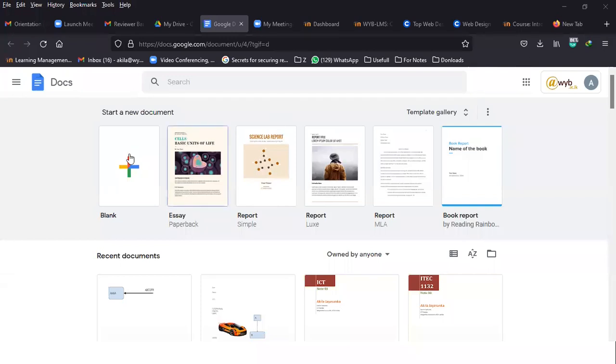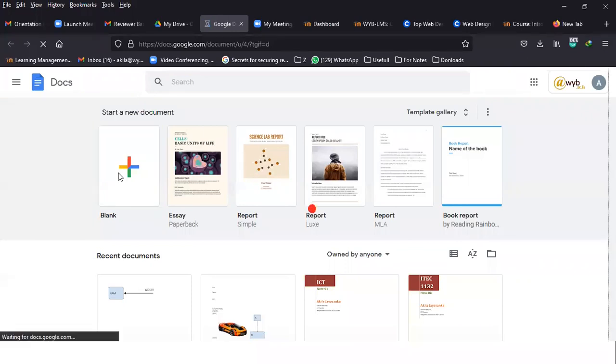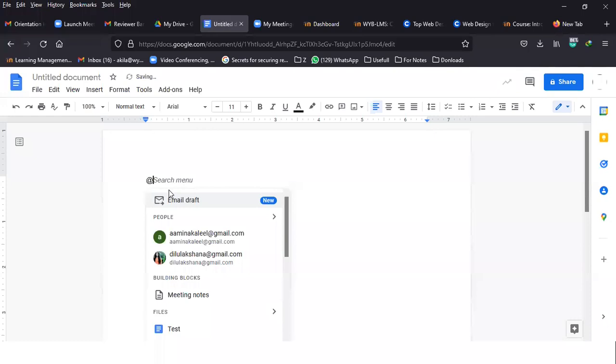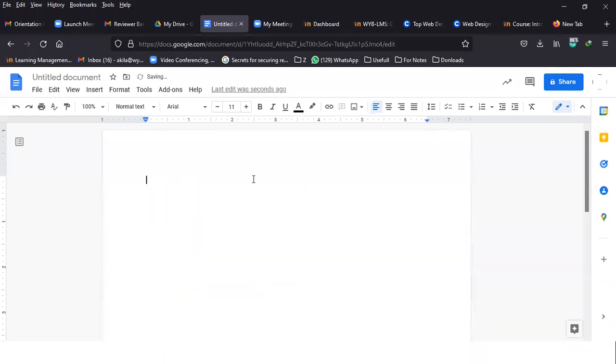Okay, so in Google Docs you can create a blank page. Now you can type anything, right?